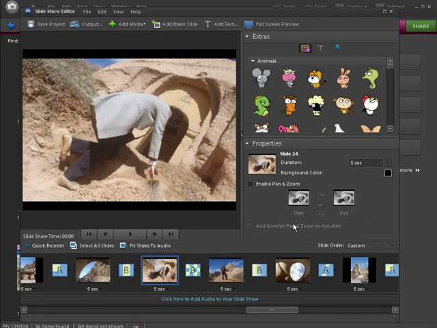Now what we're doing with our order is we're reordering things manually, but if you want to change that from custom, which is the setting we are using, to the newest first or the oldest first, then you can make your story unfold as the holiday happened. So that's a very quick way of changing the order. Or alternatively, you could just click quick reorder and that will just juggle them around for you. So there's lots of different ways to change the way the slideshow is presented.